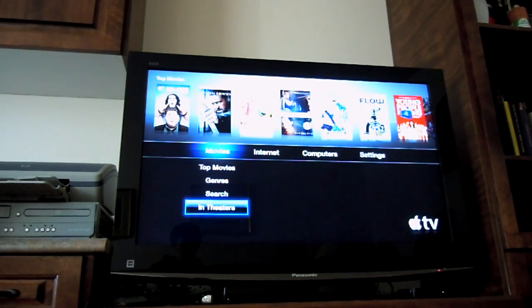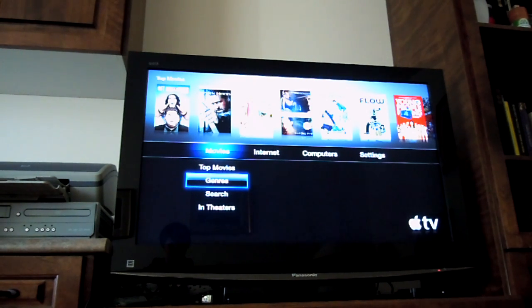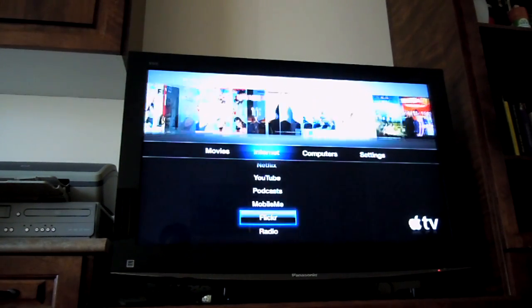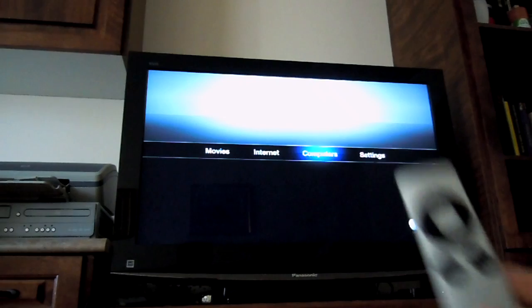I've already gone through the initial setup. It's very simple. When you turn it on, it asks you for a language, and then it asks you for the Wi-Fi network. The only really cumbersome part there is putting in the network password, because you have to use the Apple remote, which you can see here.